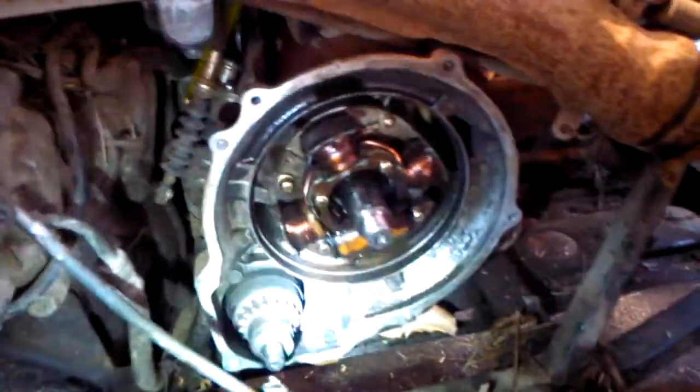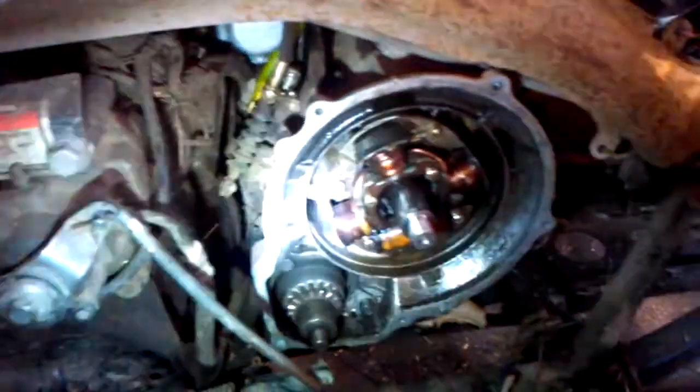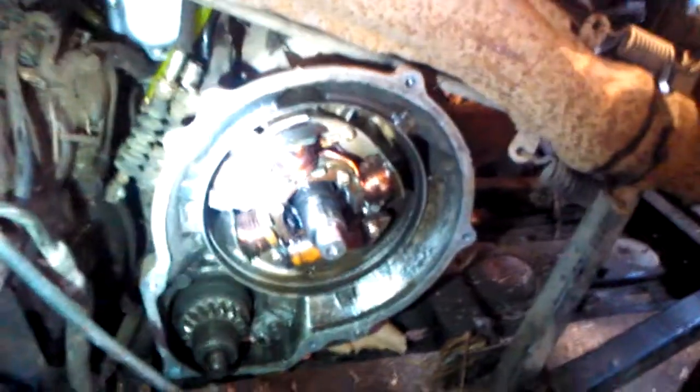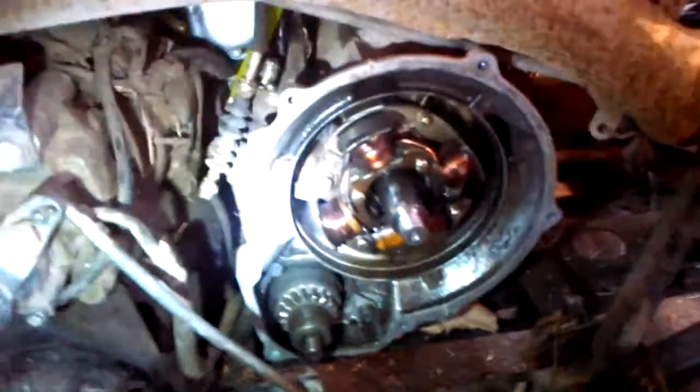This engine is probably not going to be rebuilt — it's probably gonna end up being junked, unfortunately, just because the guy who owns it, it's his decision and that's kind of what he wants to do with it. This wasn't the issue. I'm gonna keep working on it and see if I can actually figure out some stupid little thing I missed, but that's where it's at right now — it looks like it's just going to be junked.